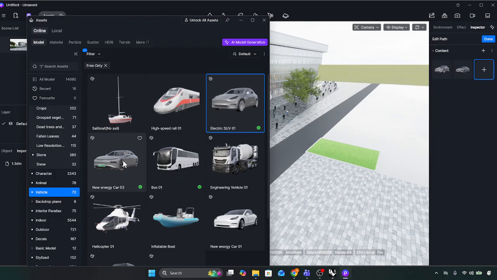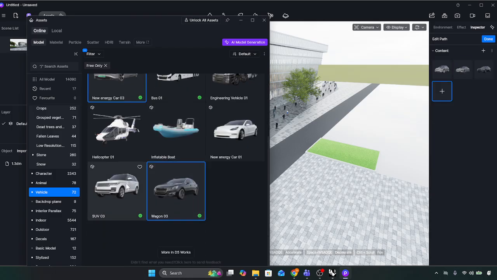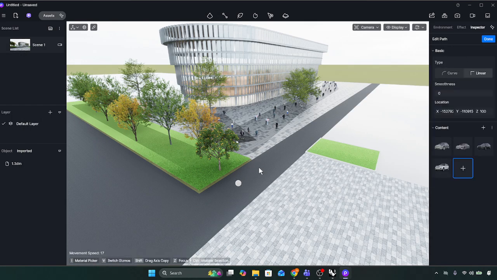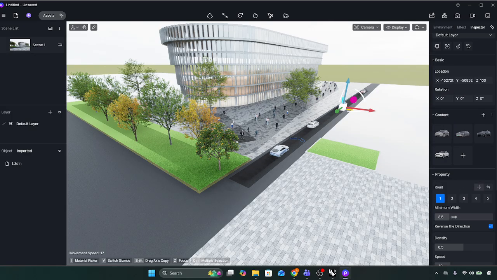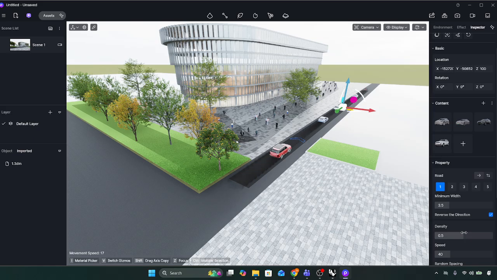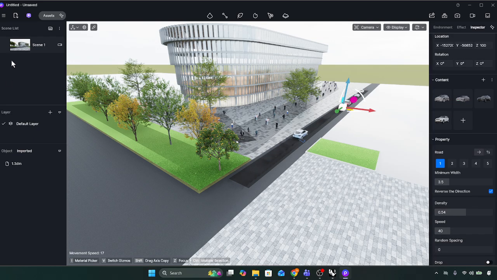So again, just have a bit of freedom to populate the scene. We're just starting around the scene. We can put some cars in there. Yeah, we can populate people in a similar way. It works in a very similar way to Twinmotion and Enscape.